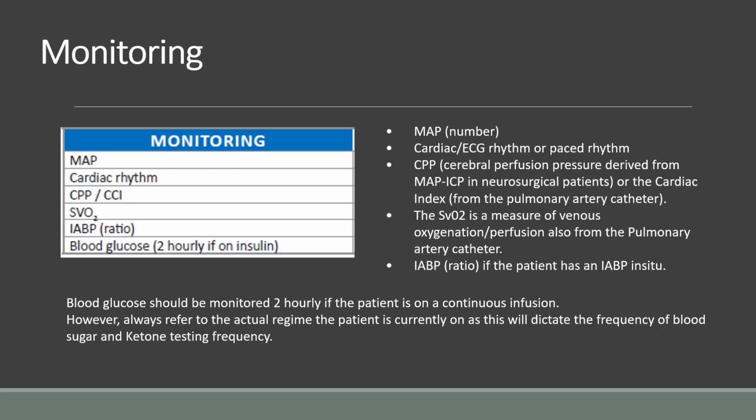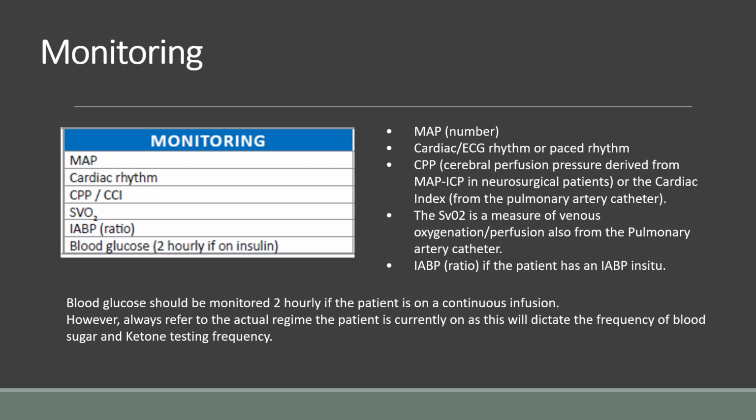So when we're documenting and monitoring, we write the actual number, which is the mean arterial pressure. So even though we do obviously take into consideration and do document systolic and diastolic blood pressures, we usually use MAP to target therapy. So that's a really important number.